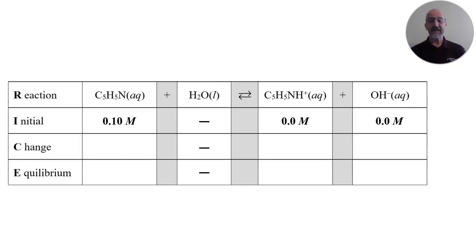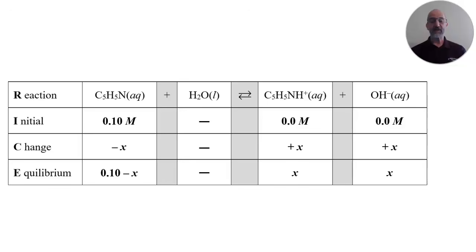Now, technically in pure water, the concentration of hydroxide is actually 10 to the minus 7. But since 10 to the minus 7 is a really, really small number, I'm going to assume that there's no additional source of hydroxide from the reaction of this weak base in water. All right, well, now we get to the change row of the RICE table. Normally, it would be in terms of x. So I see coefficients of 1, 1, 1, and 1. So it's going to be minus x for the change in pyridine. And it's going to be plus x for the changes of the pyridinium ion and the hydroxide ion. So now at equilibrium, I would have 0.10 minus x, x, and x.